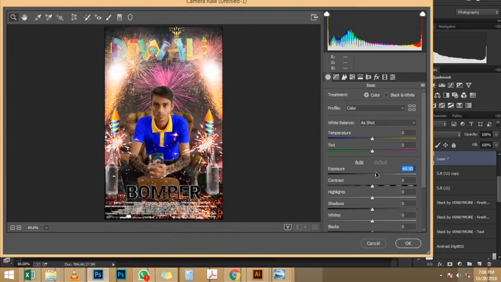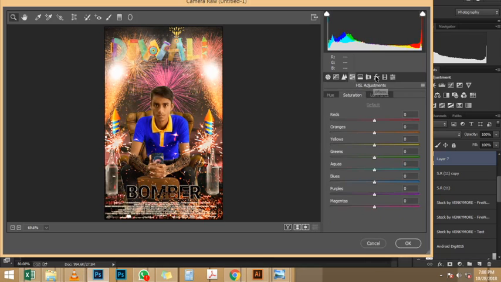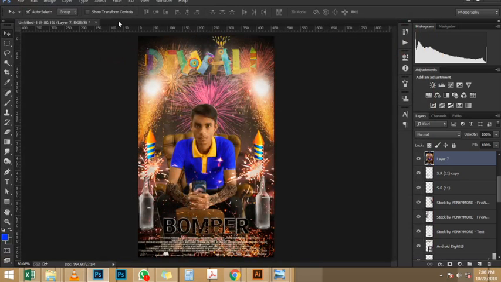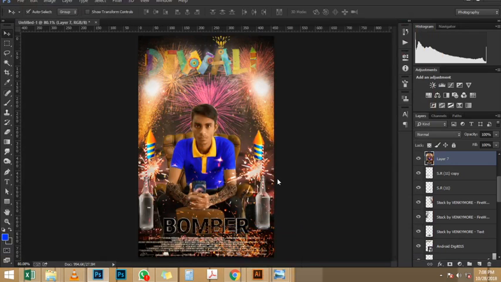So keep adjusting it and making sure that that line is gone, but we don't lose any detail that we want to keep. Also, with this brush selected, I can click and drag here on the hair, and hopefully we'll get a better selection. So now, I didn't do that good of a job here, so I'm just gonna leave it like this for now, and then I can come back with the brush tool and fix that in a moment. So I'm gonna press OK, click on the brush tool, paint with white in areas that I want to keep. So I'm just gonna paint with white in these areas here.